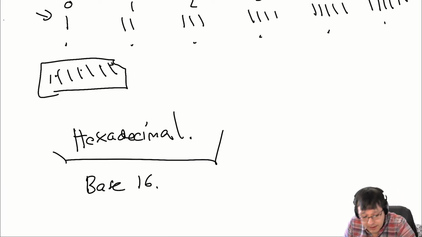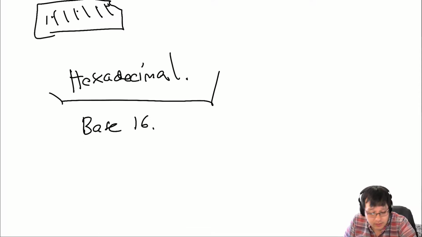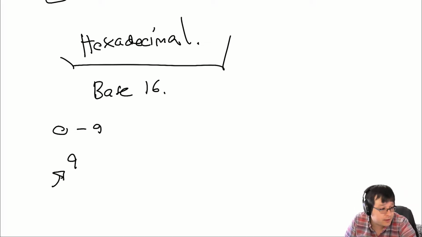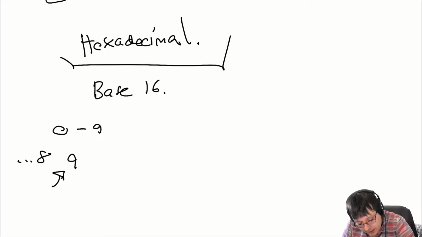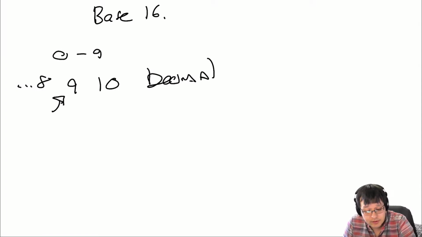Base 16 means that there are 16 symbols to represent numbers. Instead of 10 as in decimal, with hexadecimal there's 16 of them. So what would that be represented like? Well, anything from 0 to 9 is still going to use the same exact digits. So a 9 in hexadecimal will be a 9 in decimal. However, when you get to 8, 9, instead of doing 10 as you would in decimal, you are actually going to use a new symbol because there's 16 symbols.